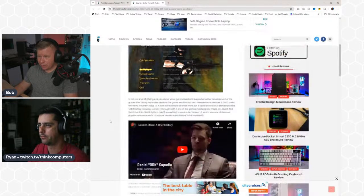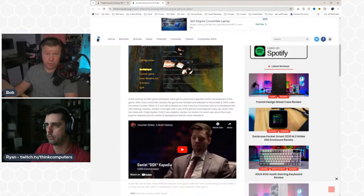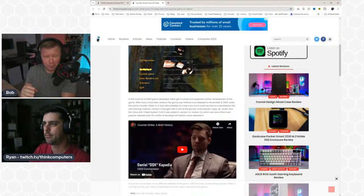And then in the summer of 2000, Valve got involved and supported the development further. The official release was November 8th, 2000, called Counter-Strike 1.0. You could still get it as a free mod, but it could also be sold as a standalone title with training missions. And it just grew from there. Obviously, one of the big releases was 1.6, and then after that, Source. I remember at the time, because I played a lot of Counter-Strike, the 1.6 people didn't want to go to Source. There was a big feud over which one was better.